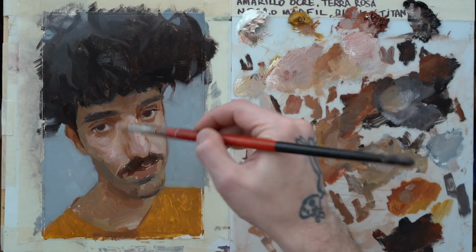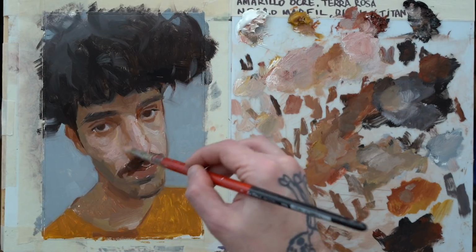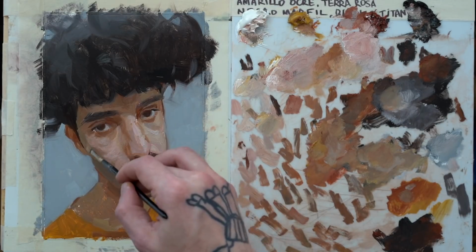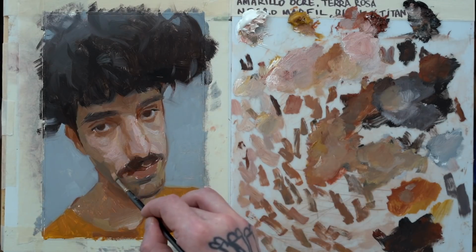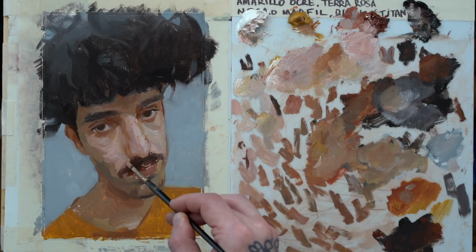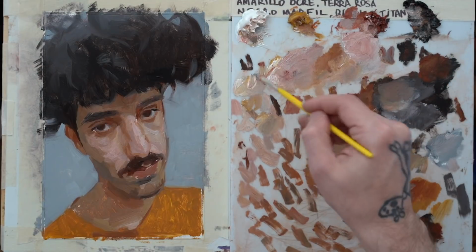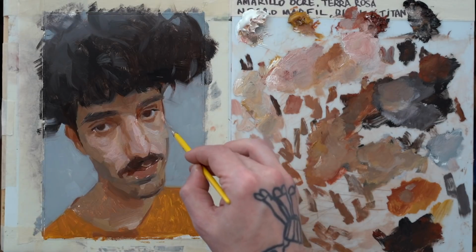So if it wasn't for that Motherwell painting, I wouldn't be aware of the strength that a really dark mass has in a composition. Him and Franz Kline, they did that for me. It's like when you want to put something down and you can put it with vehemency and with such commitment, then you can gain back so much strength from that painting that is unparalleled with anything else that we can do figuratively. That painting taught me those things, and I would have never considered putting that dark mass of hair up top if it wasn't for those paintings.